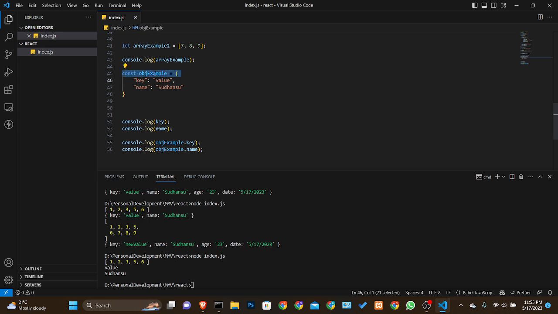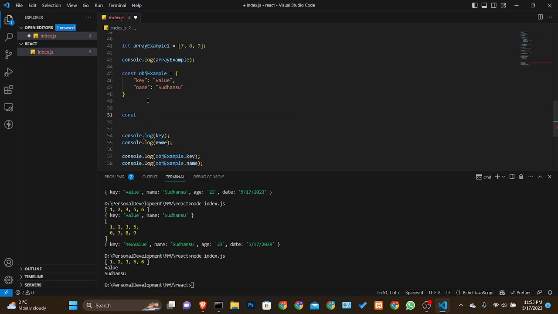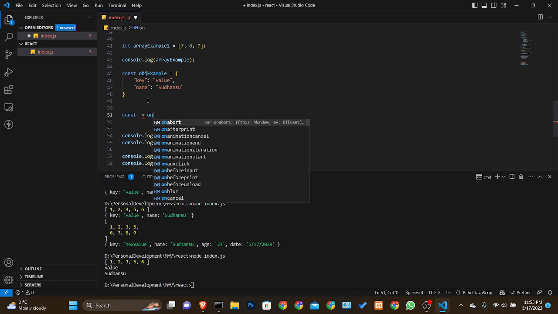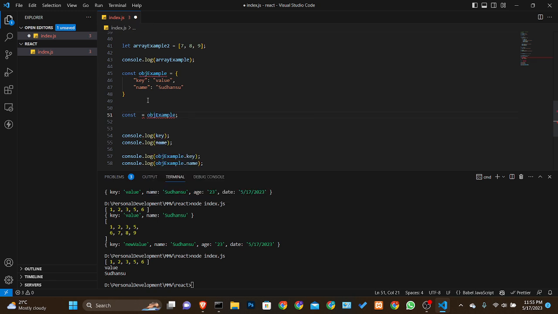Okay, so to destructure the object, it is easy, just like creating a new variable. I'll be using const, then nothing for now, and then object example. So here I will be using curly braces, and I will be defining the keys of the object.